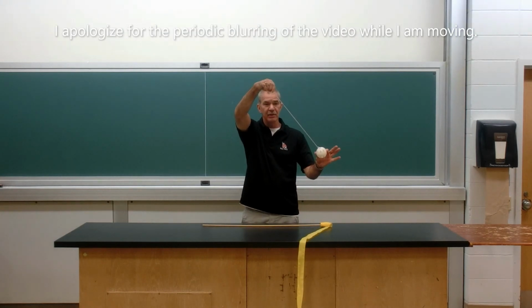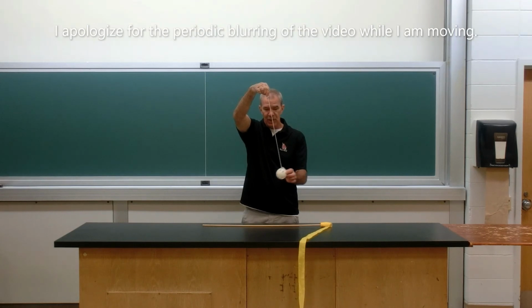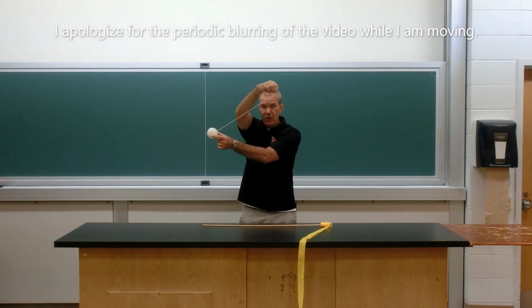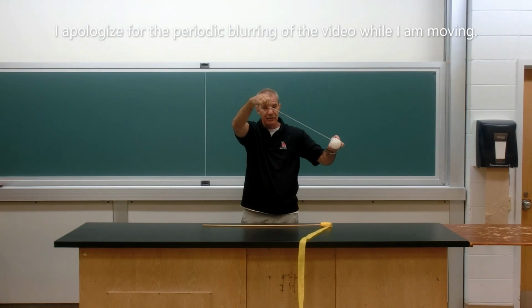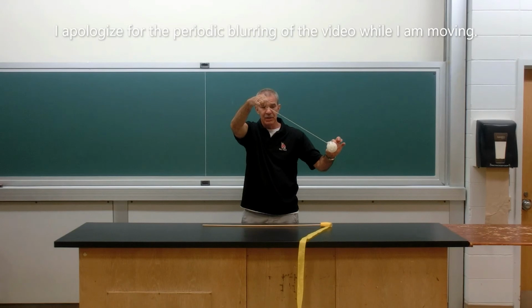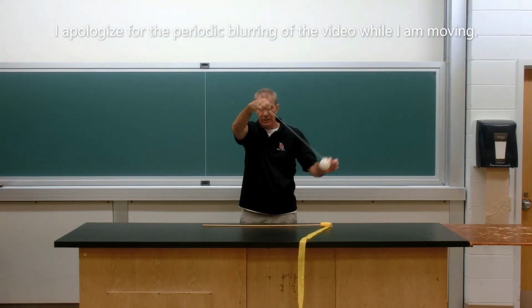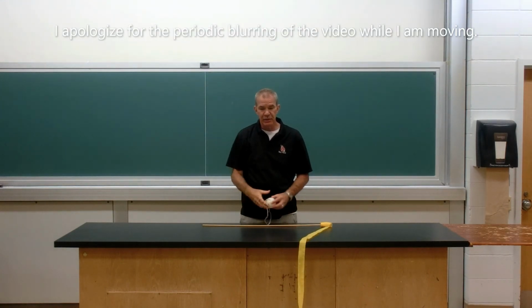The period is the amount of time it takes to make one complete vibration or one complete cycle. So if we were to time this to go over and back, we would get the period of this pendulum. We could also time it as it swung from straight down over to a maximum, back to the other maximum, and then back to that original position. It takes the same amount of time to go over and back in that path as it does to go from here to there. That's the period.